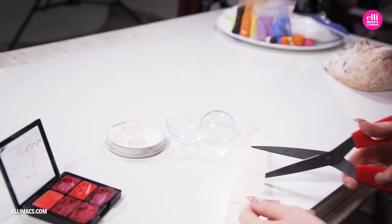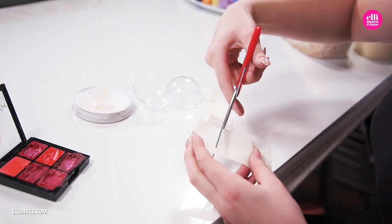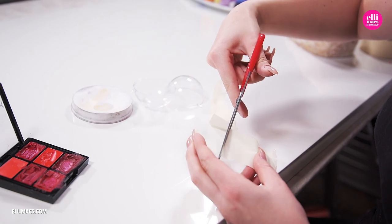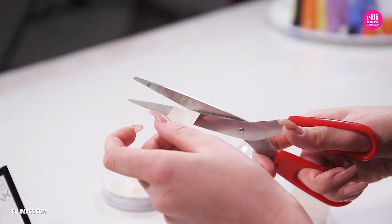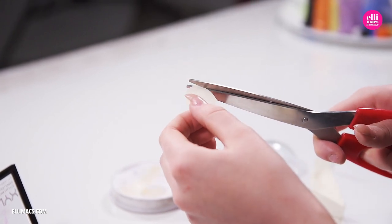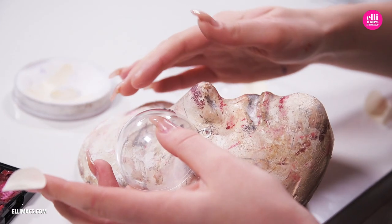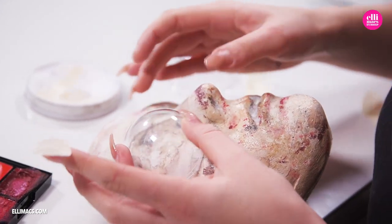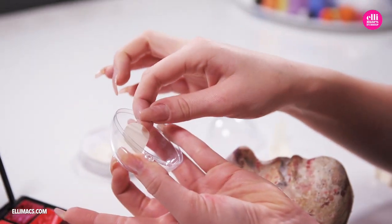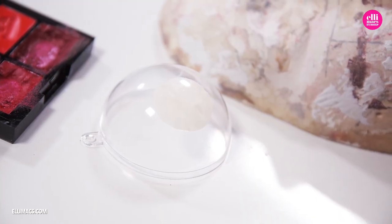Now let's do this. We begin by cutting up a little piece of masking tape because we need to mask out our little pupil in the center of our eye. With that round piece of tape, we are good to go. When we take this split plastic ball, we just measure out where we want the pupil, sort of, and then stick it in there. And it's okay to do this without the face cast, of course.